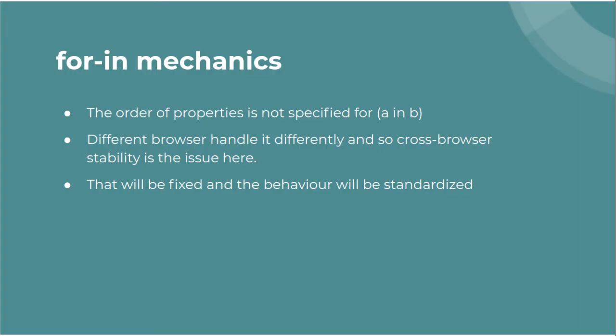Next is for-in mechanics. Till now, the order of properties is not specified for for-in, so different browsers handle it differently. While this works fine as long as we stick to one browser, cross-browser compatibility is the issue here. That is going to be fixed here, and the behavior will be standardized.